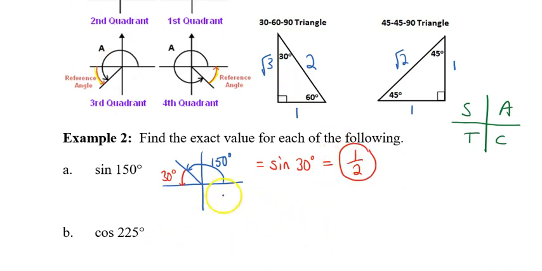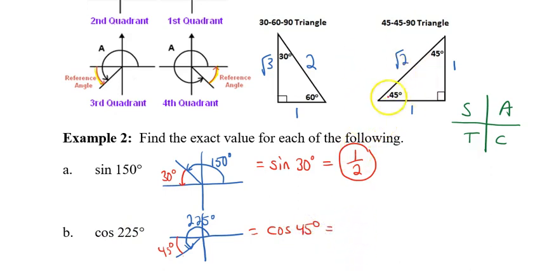All right, 225. 225 ends up in the third quadrant. So you start here, go all the way around. That is 225 degrees. So it's past the 180 mark, the angle is the acute angle closest to the x-axis, so it's this one. This would be our reference angle. And you have to figure out what that is. Well, this was 180, this is 225, so the difference between the two is 45 degrees. So that means 45 is our reference angle. And so this problem becomes the cosine of 45.